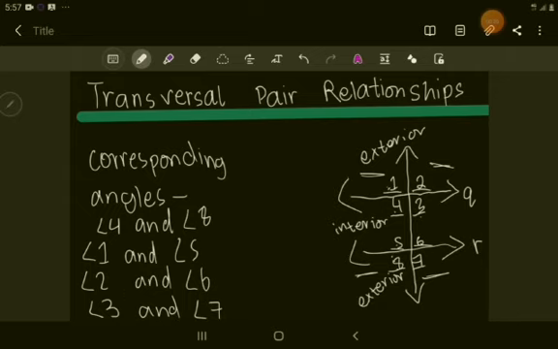So let's start with angle 4 and 8. As you can see by the examples, you can start to understand their meaning. So by just the examples, you can already understand the whole meaning. So you see over here, 4 and 8, they're corresponding. 1 and 5, they're also corresponding. 2 and 6 are corresponding, and 3 and 7 are also corresponding.